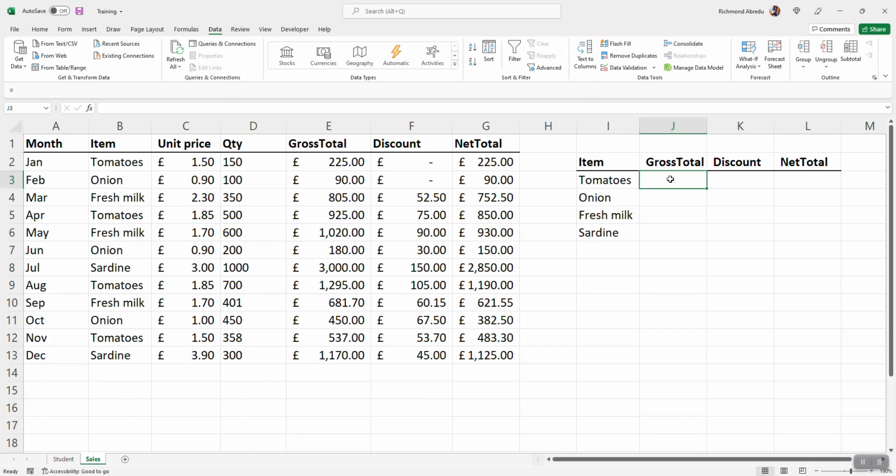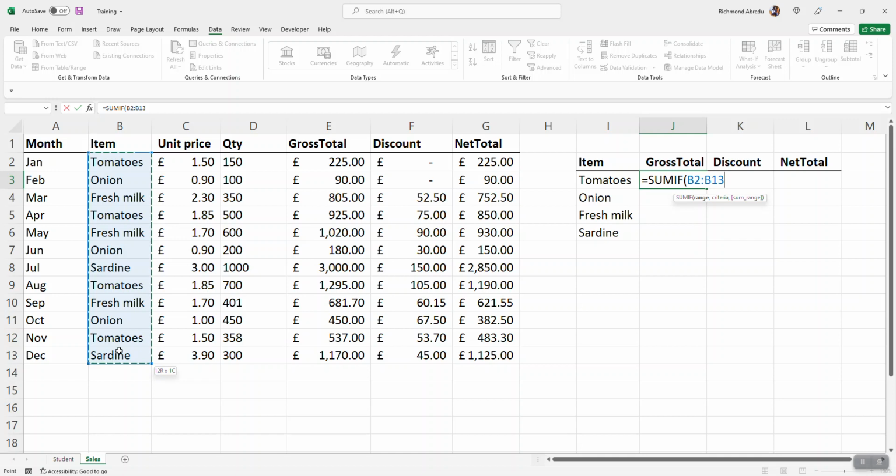Now we can write our SUMIF function to add up the total value for all of the repeated items for us. So the first thing we want to find out is the gross total for all the items. To go about it, we write our formula: equal to SUMIF. Notice that when you start writing your formula, a pop-up guide automatically appears to help you write your arguments successfully. The first thing Excel is asking us is what range we're looking for, in other words, the reference range we'll be using. So the range is the list of the repeated items. So this is our range.